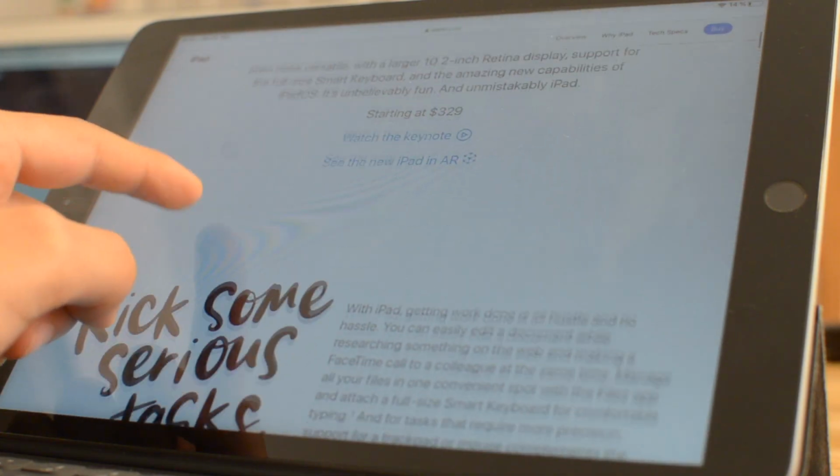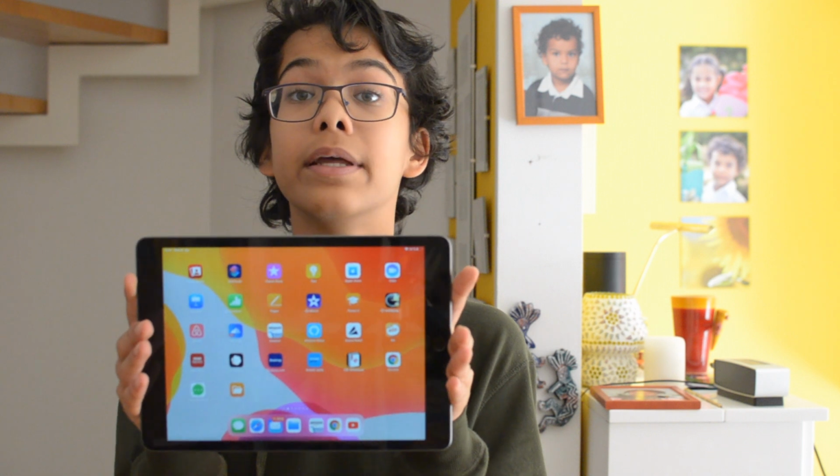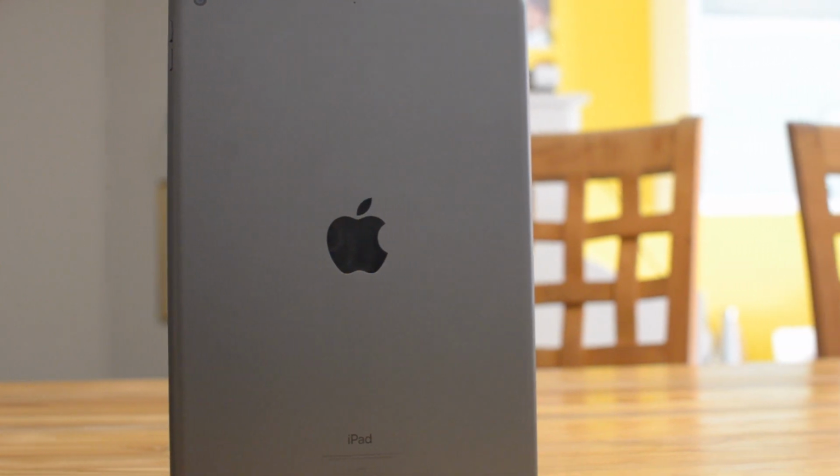Now there certainly still are some caveats. For example, the 2 to 3 gigs of RAM are okay, but they're certainly nothing special, and you still run into problems with browsers when you have several tabs open. The general performance on the iPad is okay, but I would have liked a little more power. It uses the A10 chip, which is surprisingly capable since it is the same one which was used in the iPhone 7, but it would have been really cool if they would have used the A12 or even the A12X chip. And moving on to the design, it's still the old one, nothing new there.